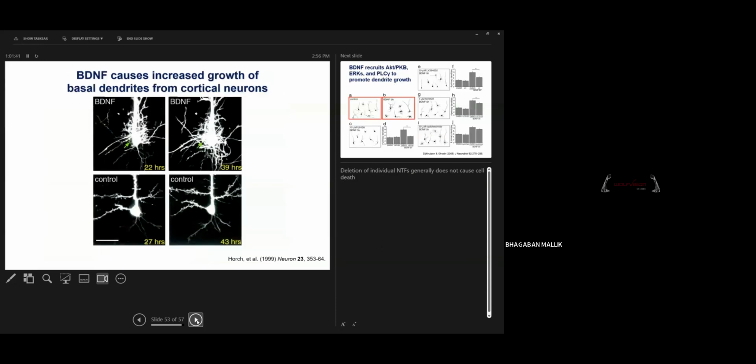And here I'll be talking about the last segment, how BDNF plays an important role in neurites growth. So here, this is the control, 27 hours without BDNF. You can see less elaboration, less neurites growth after 27 hours, even after 22 hours. You can see that addition of BDNF causes many neurites growth, at 39 hours or 43 hours. Like after 39 hours, you can see even more neurites growth. In the control, you do not see such elaboration. So this happens because of the expression of neurotrophins, the BDNF, brain-derived neurotrophic factor in the cortical neurons.